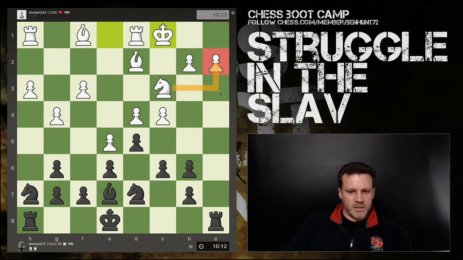Now the knight is the only defender of that, because the rook's now moved, okay? This is what I'm working on. Just telling the story of the board. It's not rocket science, mates.